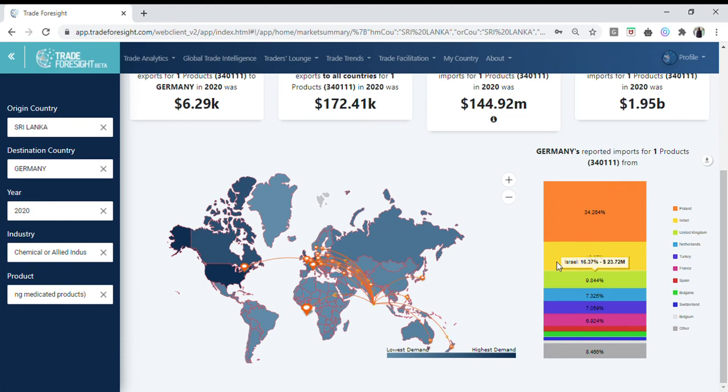The next is Israel, the next is UK. So as a Sri Lankan trader, I may have strong competition from the traders of these three countries. If I click on any of the links over here, it shows that Poland has almost 34% of the market in Germany for the soap that I want to export from Sri Lanka. And this amounted to almost 49, if my eyesight is reading me correctly, $1 million over here. So it shows the overall import market within Germany for the product which I want to export from Sri Lanka to that place.